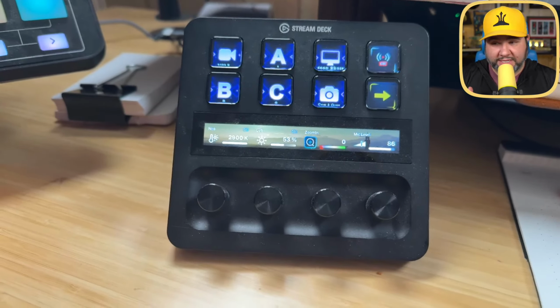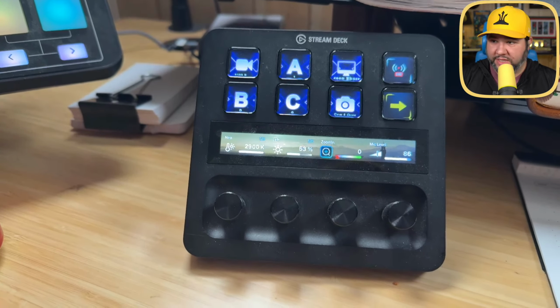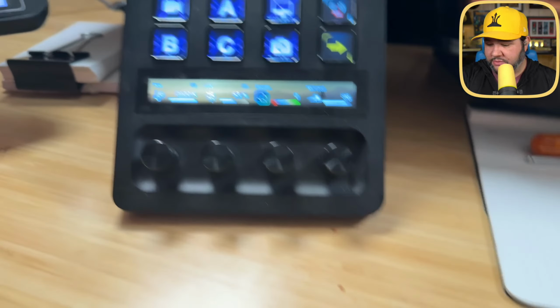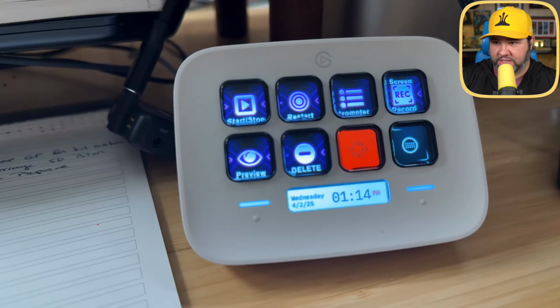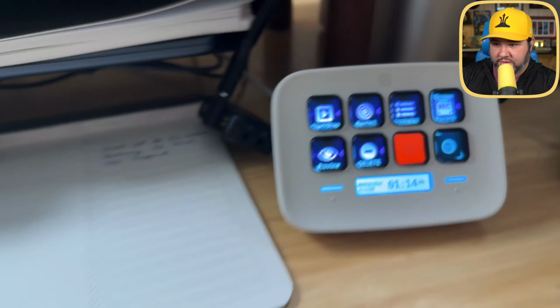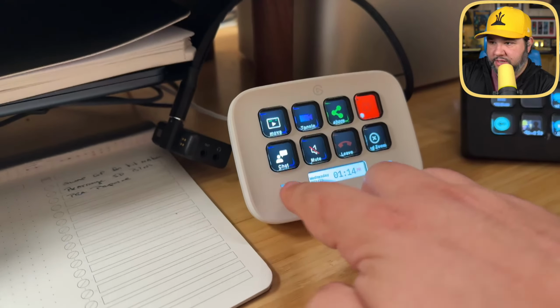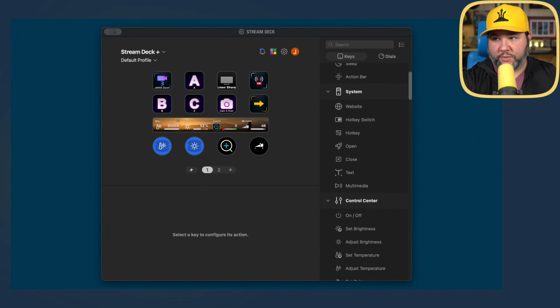But the Stream Deck Plus has knobs on it, and the knobs are super great. I've been using them for a bunch of things, so I just wanted to show you what this one looks like. The Neo is nice. It already has the page buttons. You can see those right here. These are change page buttons. And then the XL is just a really big Stream Deck. So switch back to camera A and back to screen sharing. And we can keep going.